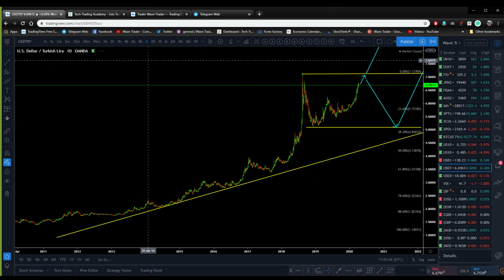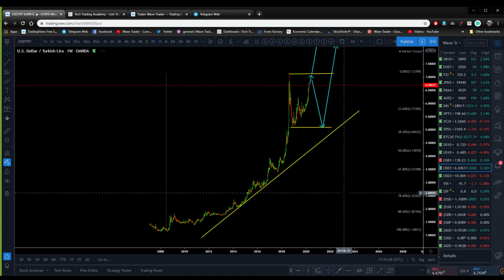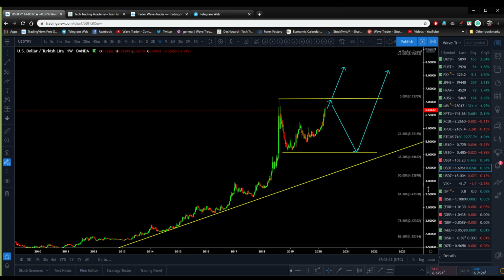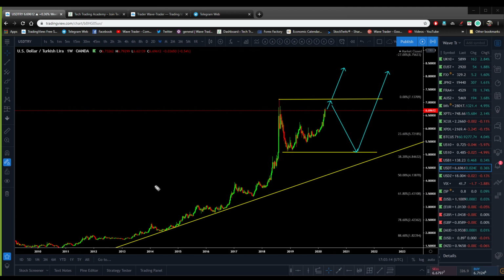Dollar Turkish lira to drop for another move. But when you're going to go short on it, just make sure you understand the risk. The risk is so huge because the trend is so strong. This ABC move, a bigger ABC move, could continue to go higher for the longer term, or keep pushing higher and correct another time. That was a sharp correction, like that. Correct at this area and keep pushing higher.